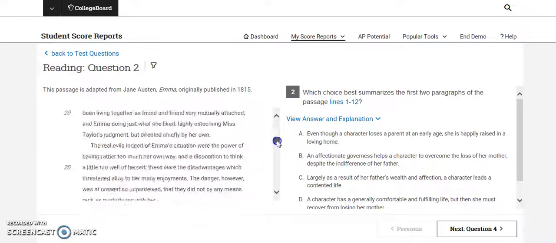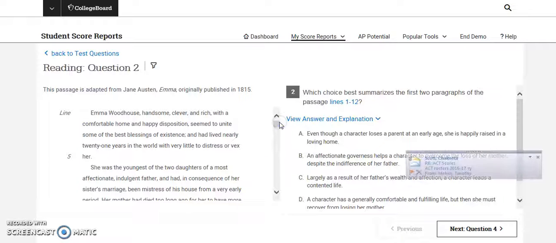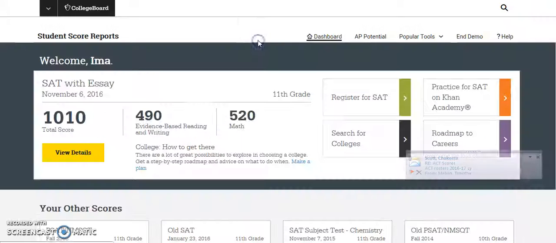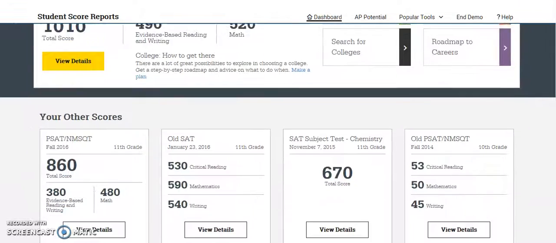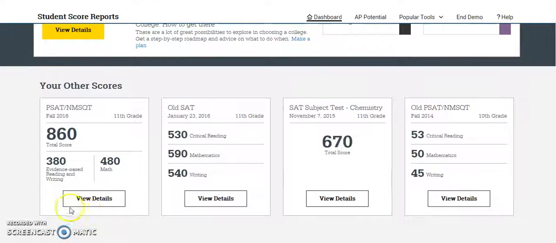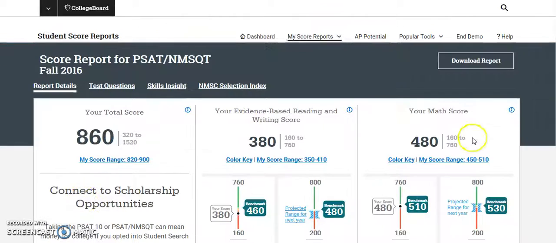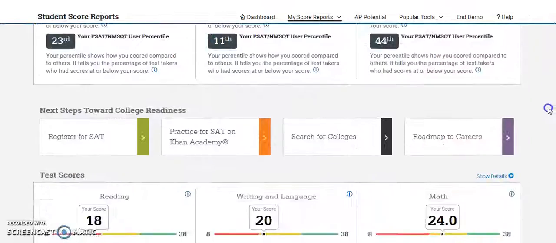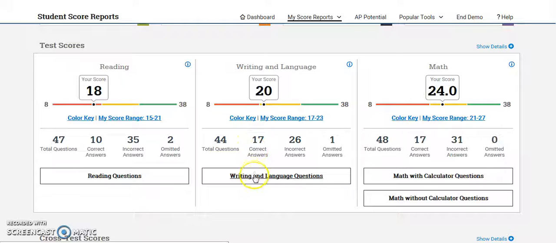And hopefully it hasn't been that long since you took the test, so it'll look somewhat familiar. You can look at the question, how you answered the question, and then an explanation for the right answer. I think that's just lovely that you can do that, and I highly recommend that you do that. That goes for all of the tests: the reading test, the writing and language test, and the math test. All you have to do is click on this box down here, and it will pull up all of those wonderful test questions for you.